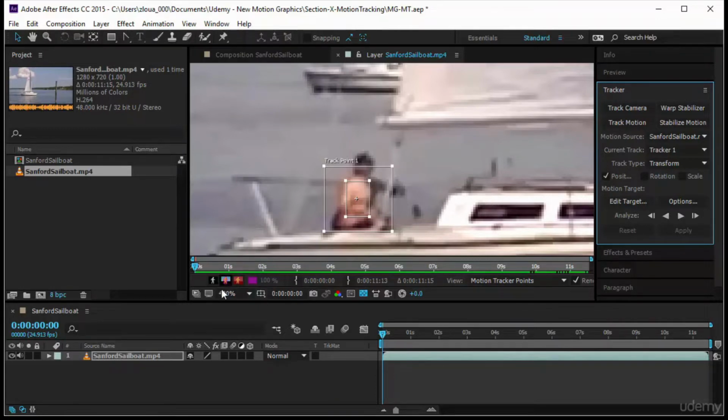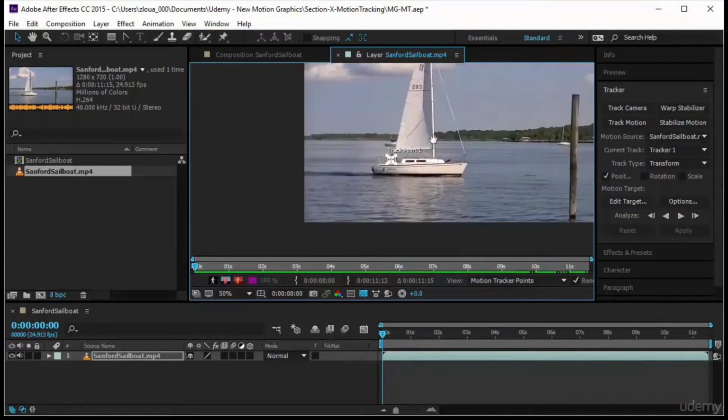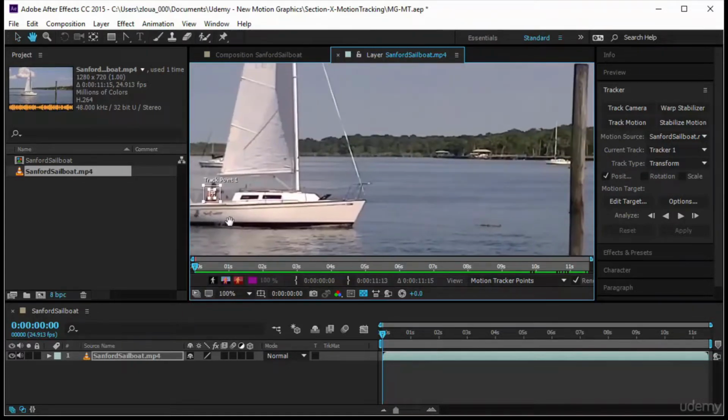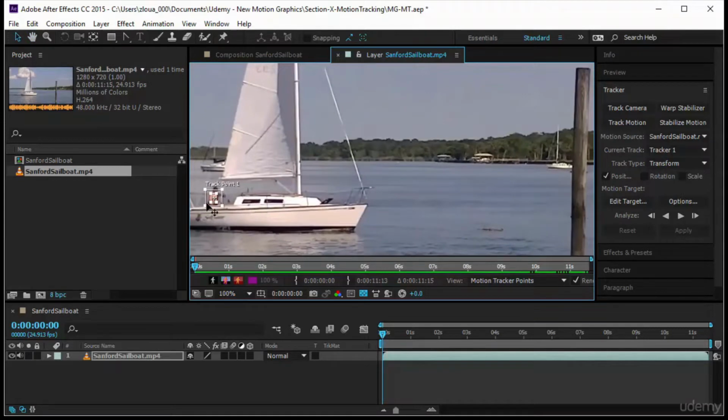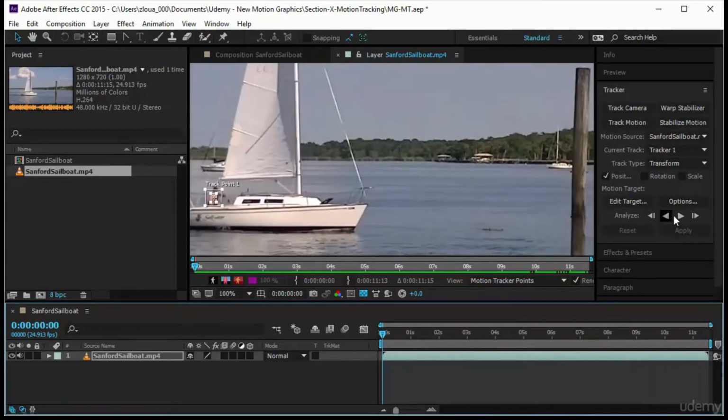Now, how do I start tracking? Let's go back to 100% and zoom a bit more. Here you are. Now, when I start tracking, I want this track point to be always on the man behind. If it goes away, it goes very far, it means the tracking has been corrupted. I need to redo it or to adjust it. To start tracking, all I have to do is to come to Analyze Forward. I can also analyze backward if I come backward in time and analyze it this way. But of course, it's better to start analyzing forward.